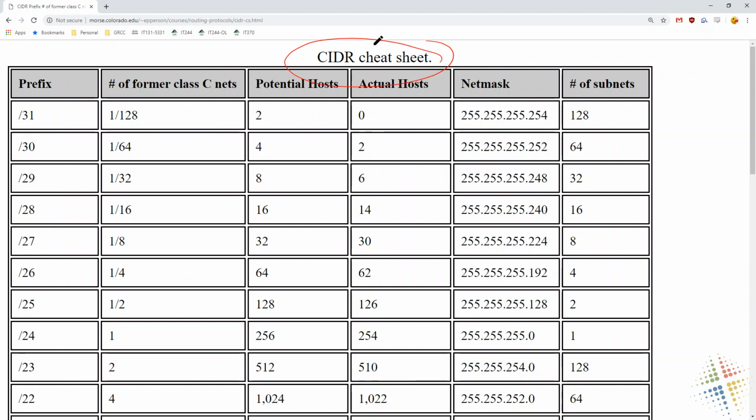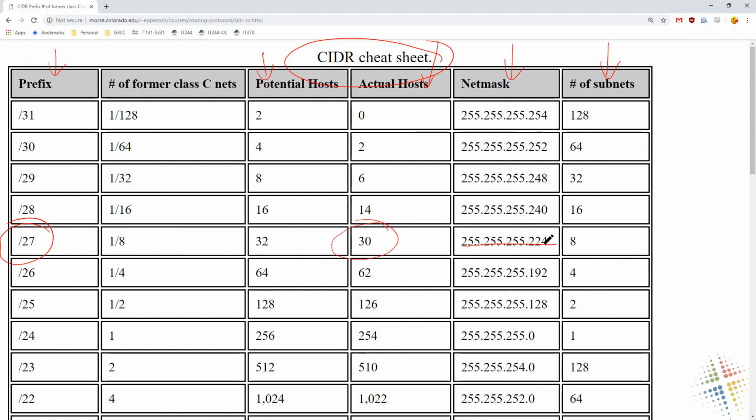You memorize this. You go in to take the test. They give you a piece of scratch paper, and you write this out right before the test starts, or as soon as the test starts. Then as you're working through the homework or the assignment, you can immediately look and see, oh, I have a /27. How many usable IP addresses do I have? I just simply look it up right here. I have 30 usable IP addresses in a /27, and that has a subnet mask of 255.255.255.224.